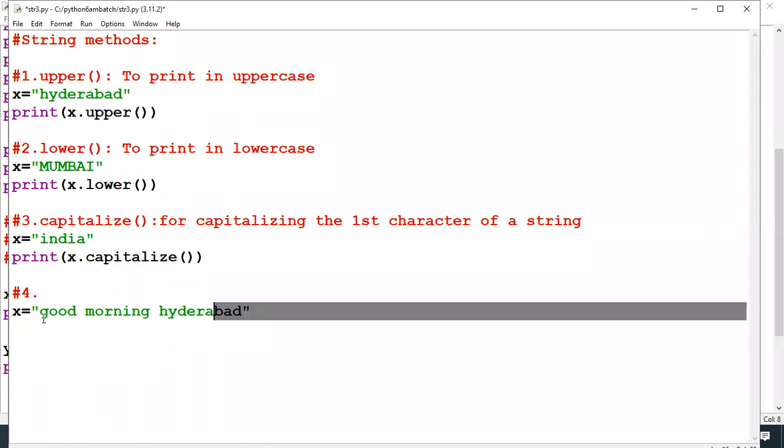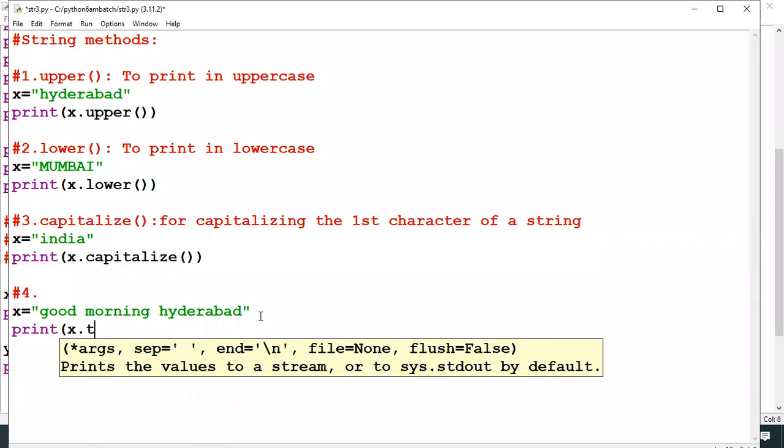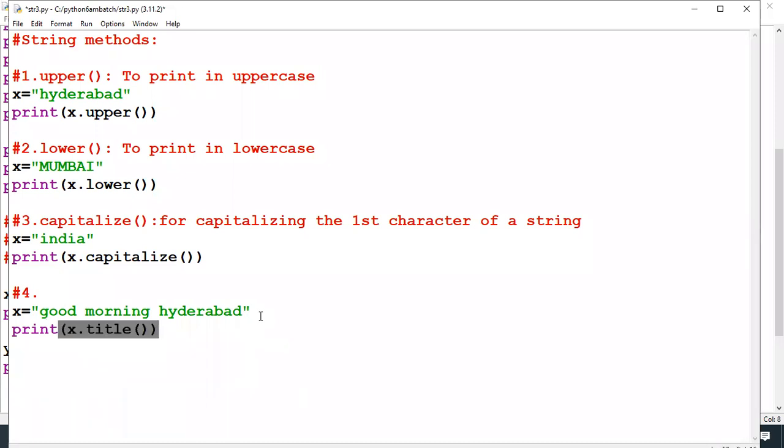In that, for each and every word, I want the first character in uppercase, right? So for that, what I can do is print X dot title, right? X dot title.